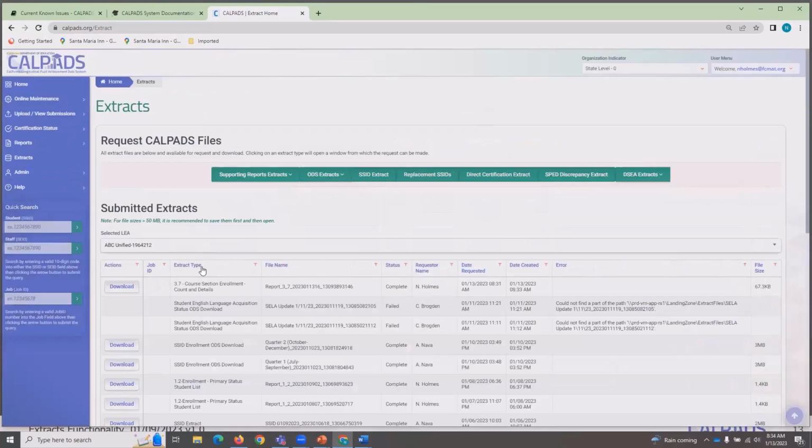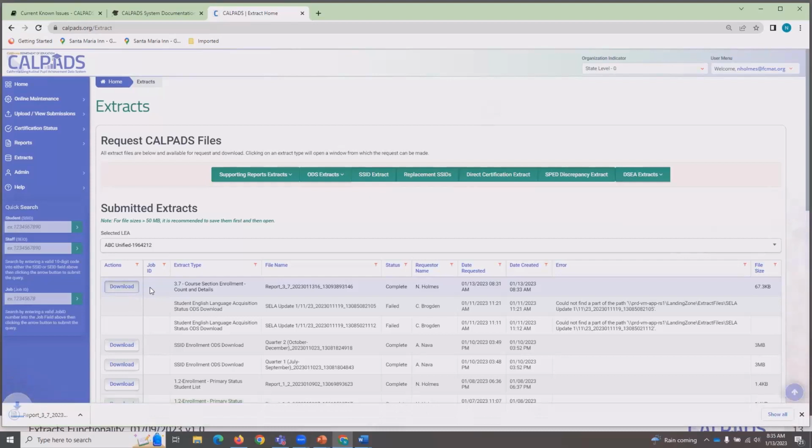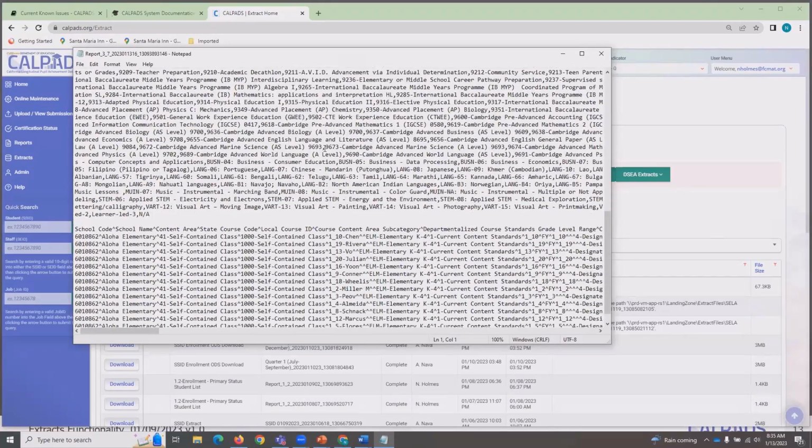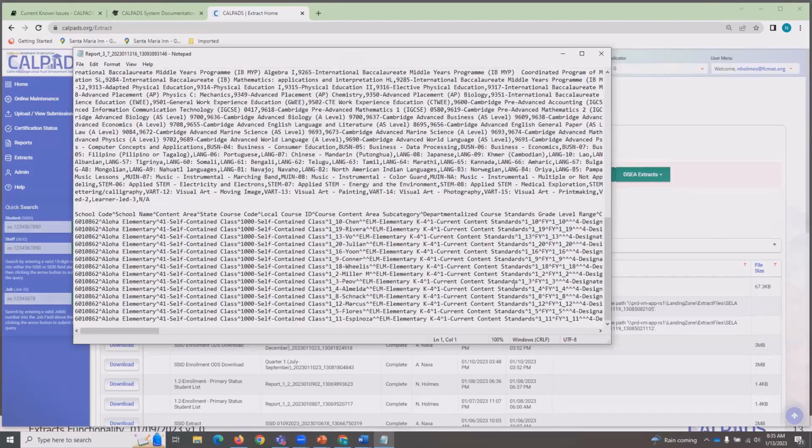So you can see after several minutes, our extract has downloaded. Now, I specifically picked an extract that has no student data so that we can show you what it looks like. So you can see my extract is downloading. It's now available. So I'm just going to open it and bring it in front of you. So this is what an extract looks like. It seems like a jumbled mess, right? Here you can see the basic structure of the extract. You can see the title of the table names because it's a report.